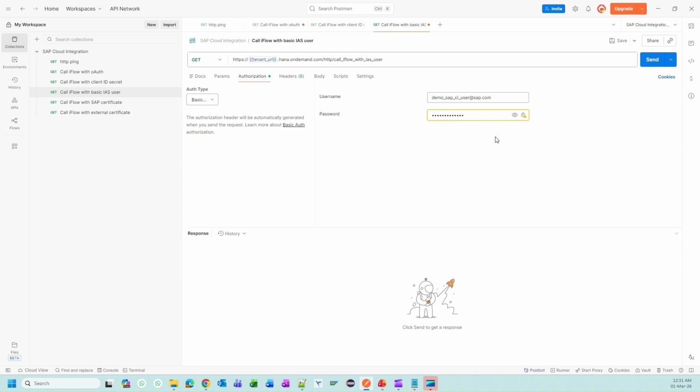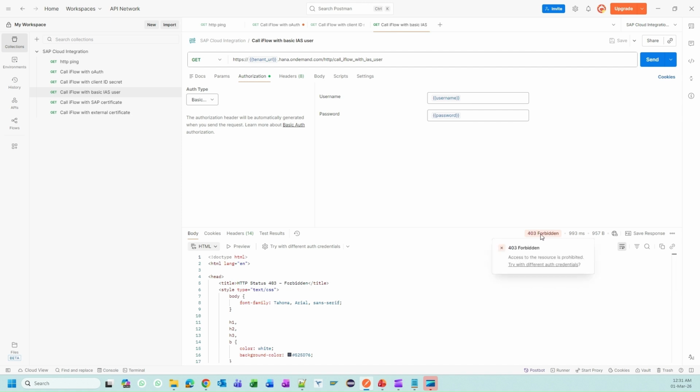You can also set the username and password in environment variables so that you don't hardcode them like this. So I put a username here, and I think I've already set it, but anyway, I have the username, and for the password also I have an environment variable, and I will change the password quickly. Okay. Now let's try to call this, and it will fail.